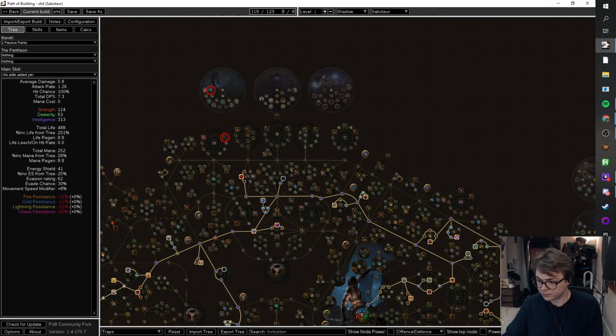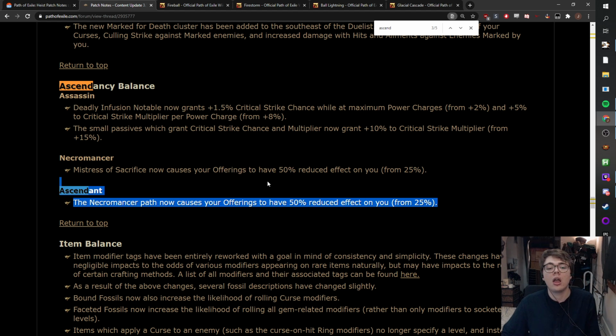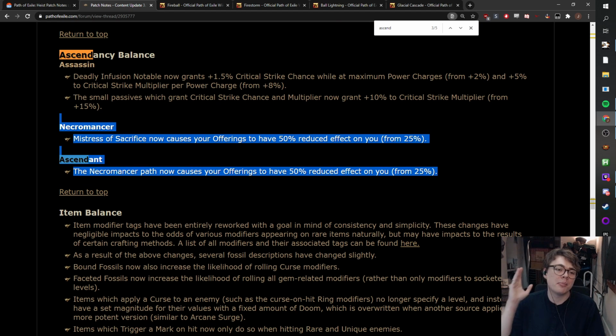Necro got nerfed. So, Necro went from 75% offering effect down to 50. It was 50 before, and it was great. Same for Ascendant. Bone offering was great when it used to be 50. And, yeah, only really matters for the whole glancing blows thing, which I'll get into a bit later. But yeah, Necros are still fine. Assassins are still great. Ascendant Necros are still great. They're fine. I'm gonna say this, though.